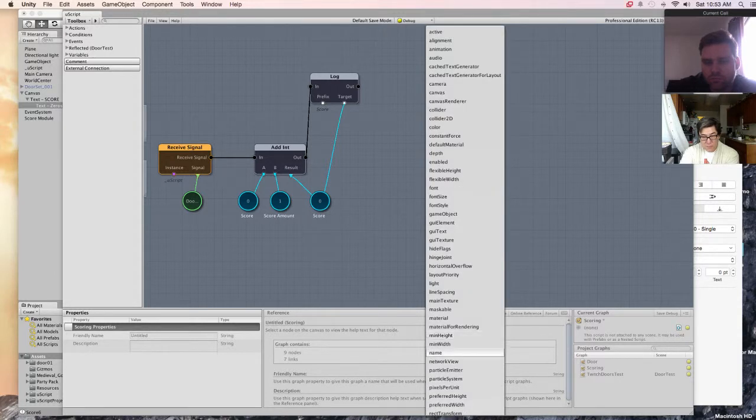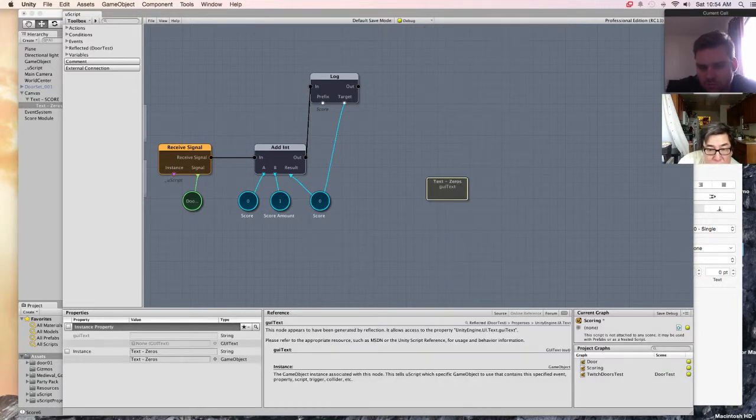Let's look for the property that I want to get to. I'm going to look for text first. No. Just font, maybe? No, it's going to be GUI text. Ah, but let's see, text zeros.